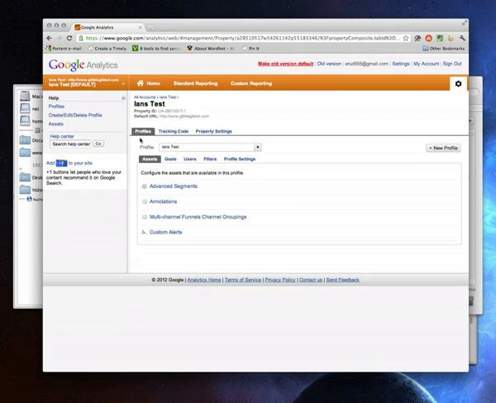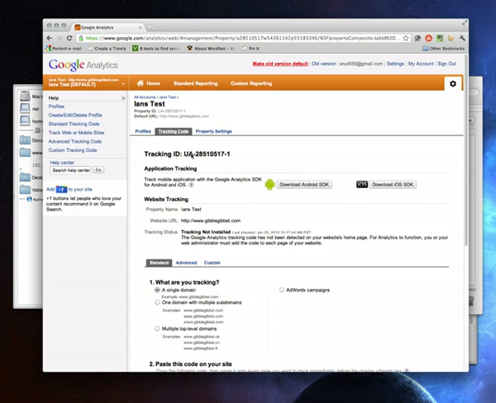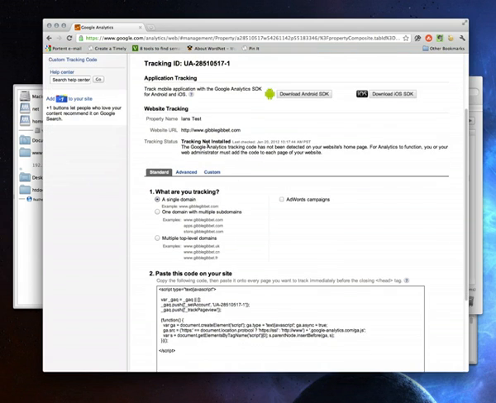Okay, so you'll notice that now I've got this tabbed navigation, and I can add new profiles like I was talking about a minute ago. So if I wanted to create another profile with a bunch of websites grouped under it, I could do that. I can set up goals and users and filters and all that stuff here if I want to, and I'll show you that in a minute. But the first step is getting your tracking code. And notice, if you're doing a mobile app, you can get special code for that. But I'm just going to go down here.